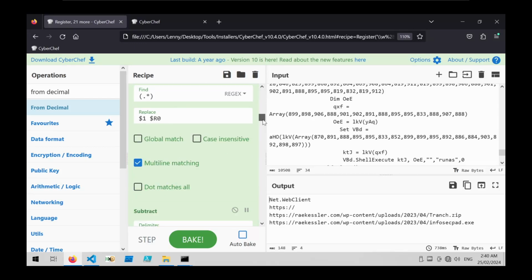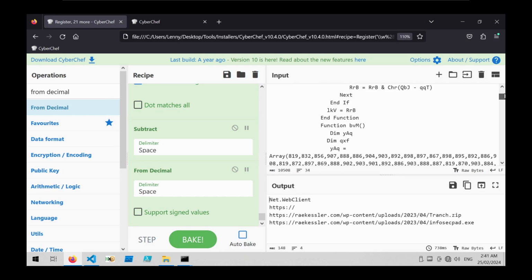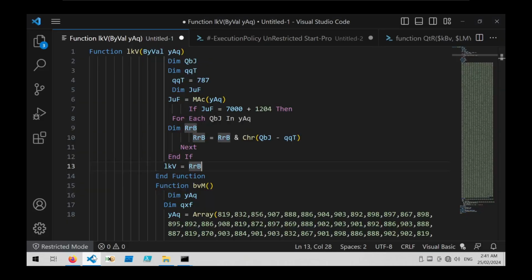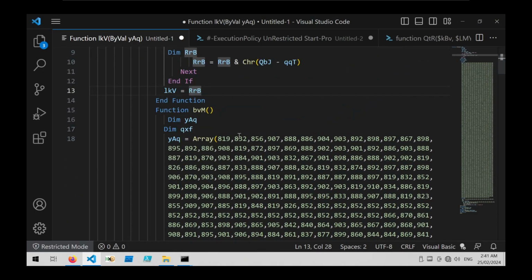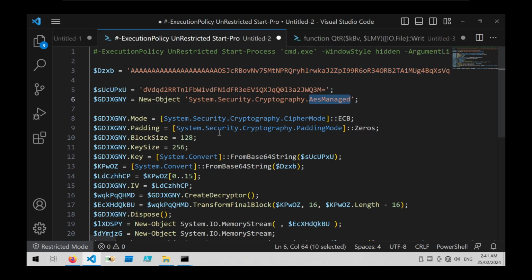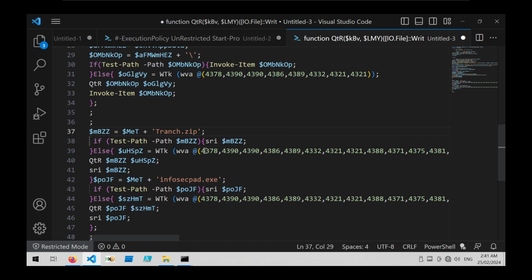This is a 22 operation recipe which decodes a 3-stage malware, which goes from what we have right here over into these decoded C2s that we can see in the output over here. So this malware initially starts with this script here, which takes a bunch of decimal characters, subtracts the value and decodes it. That unravels this second stage, which uses a combination of base 64 and AES encoding. And then once the AES encryption is completed, it unravels a third stage, which has some encoded C2 addresses hidden inside of these decimal values.